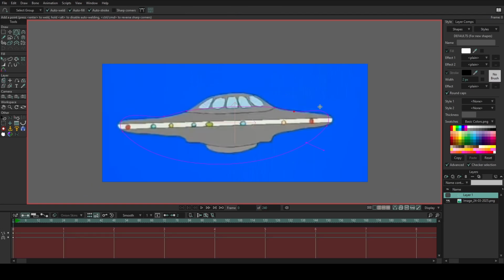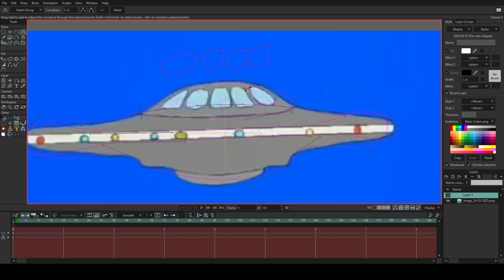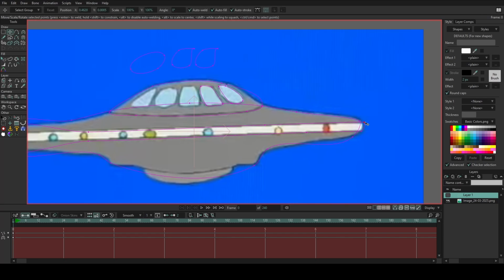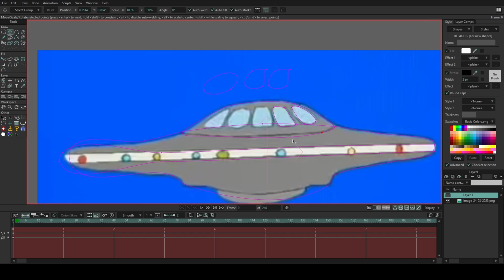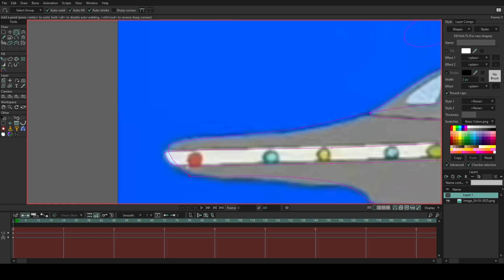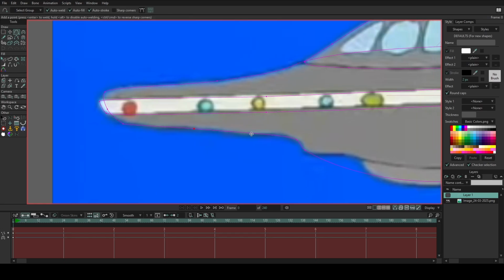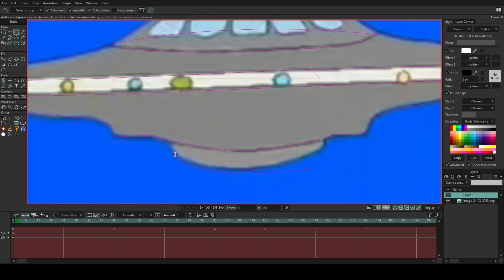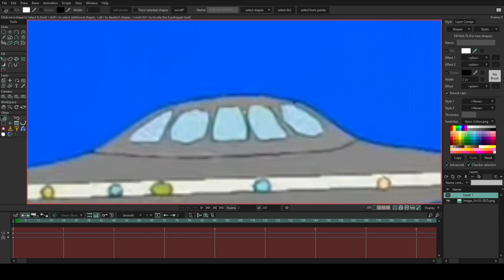I start making a general shape for the body of the ship. I put some curves, I make the shapes for the windows. I don't care much about the shapes when I put them. I just go along and then I adjust them later, adding nodes and changing the curves as I need. I have a lot to say about curves, but that will be for another of those small videos with tips. And you'll see what I have to say about them. It's very important actually. But here I am finishing the biggest shapes and adjusting the windows in the correct places.